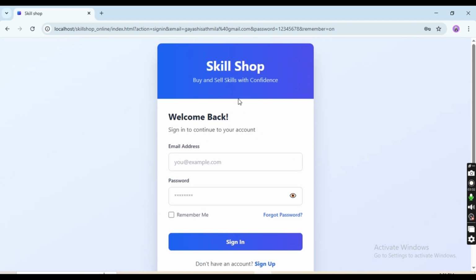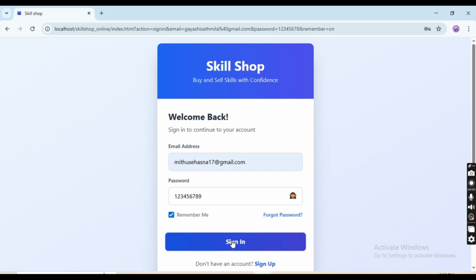Okay, now we come to the Skillshop sign in page. So I typed my email address and password which I used in the sign up page. Okay, now you can see it. And the password is 1 2 3 4 5 6 7 8 9.